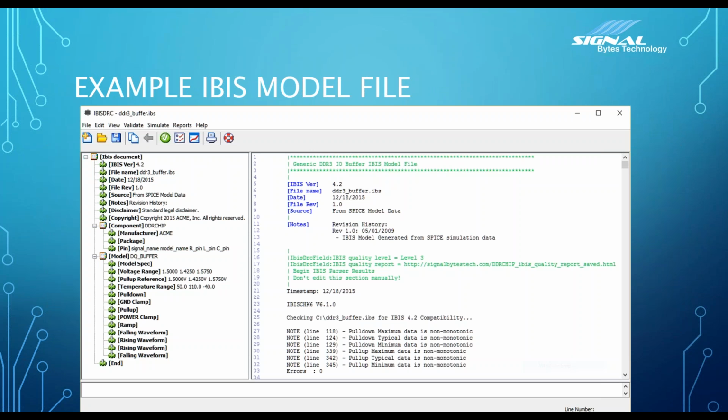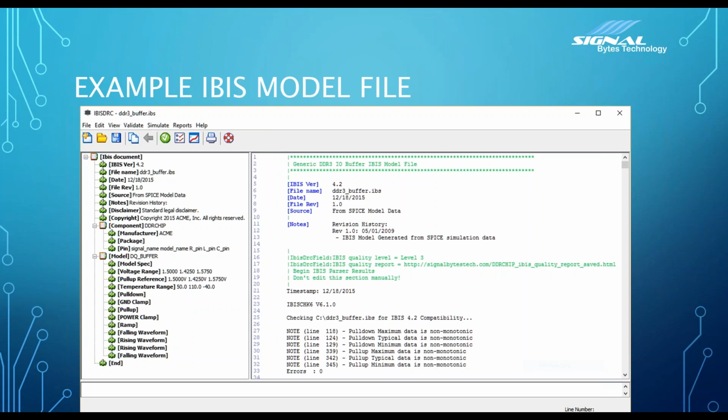And the last thing here is an example model file. I'm showing a full model file, but I'm just trying to show you that if you look on the right-hand screen, if you're not that familiar with looking at the IBIS files themselves, it's ASCII text, and there are these keywords in here, these bracket words that are blue. So you have your IBIS version, and then it goes down there.